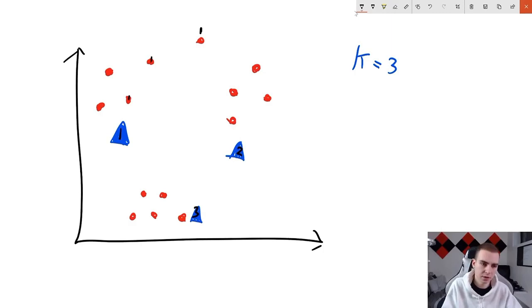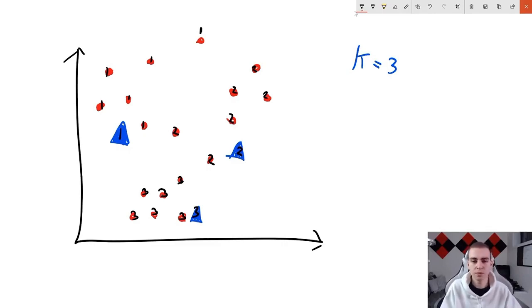So obviously we know all of these are going to be our 1s, and these are going to be our 2s, and then these are obviously going to be our 3s. Now I'm going to add a few other data points because I want to make this a little bit more sophisticated. I'll add those data points here, and we'll even add one here, and now we'll give these labels. I'm going to say this one's 1, this one's 2. I know it's not closest to it, but just because I want to do that for now, we'll say 2 for that, and we'll say 3 here. Okay, now we've labeled all these points.